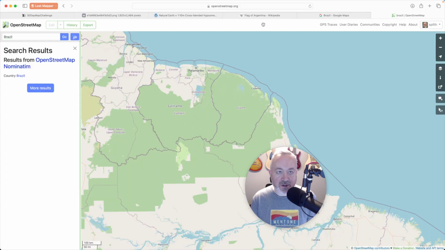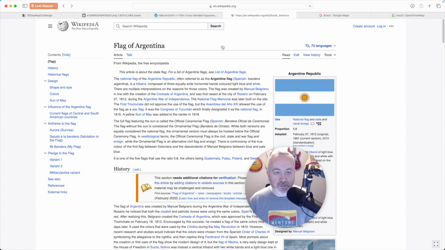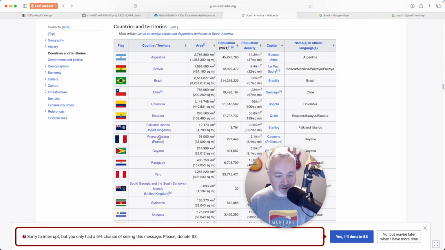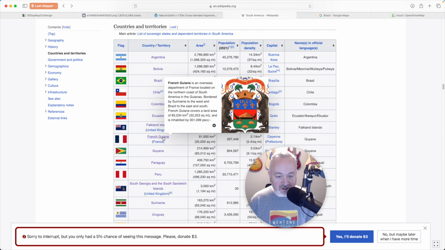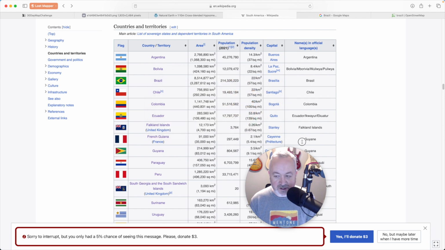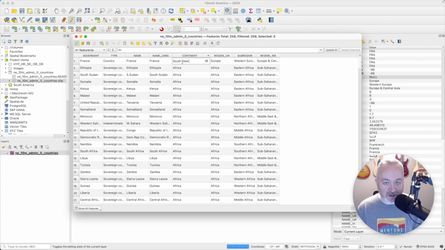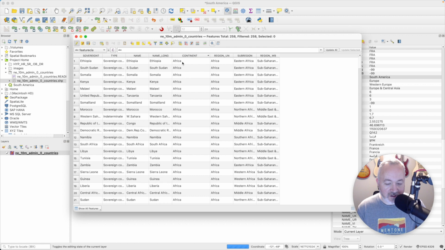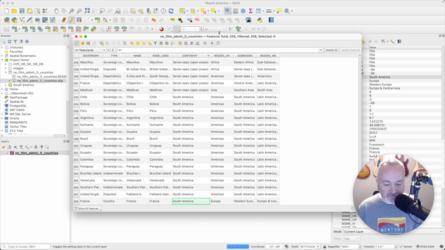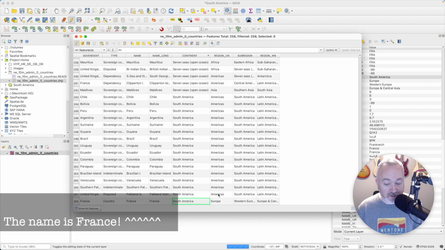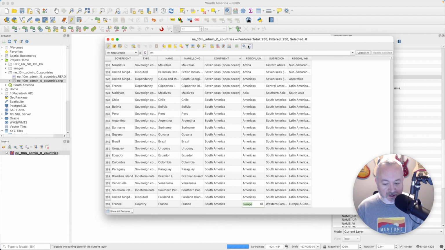If we go to the Wikipedia page, there is French Guiana, so that's also listed here. Name in official languages is Guyane. So there's a place called Guyane. Okay, so South America. Still considered part of the Europe region and subregion. Sure, whatever. But now we have it as part of the South America continent.